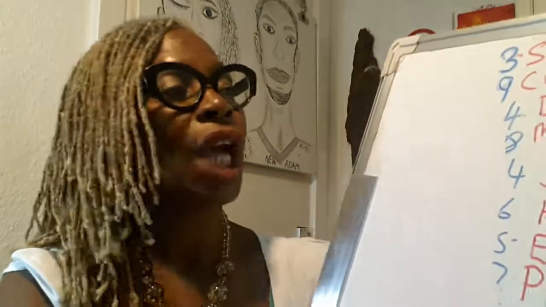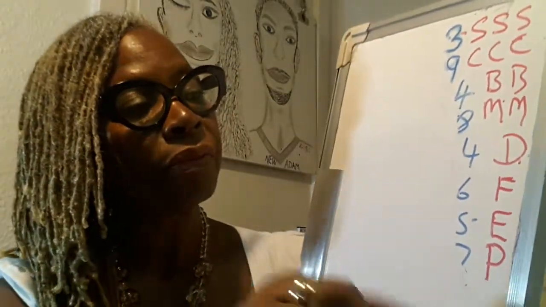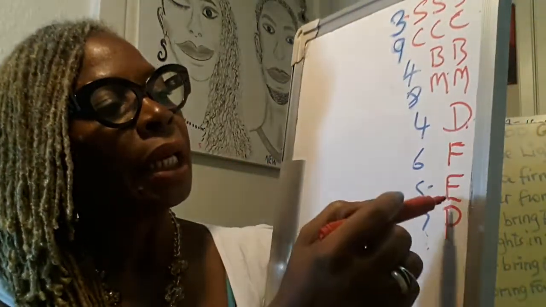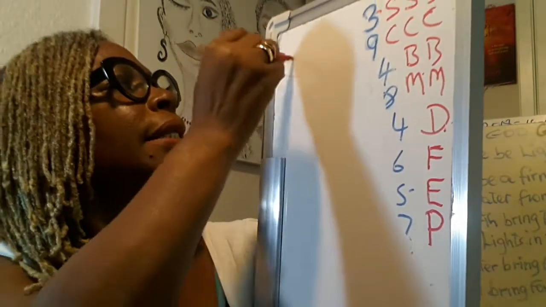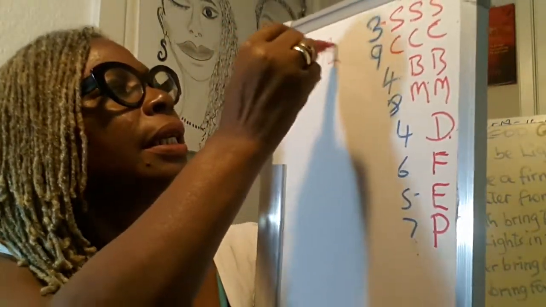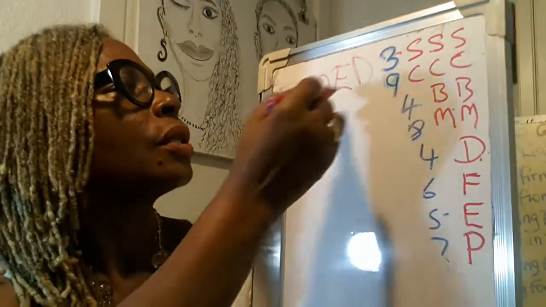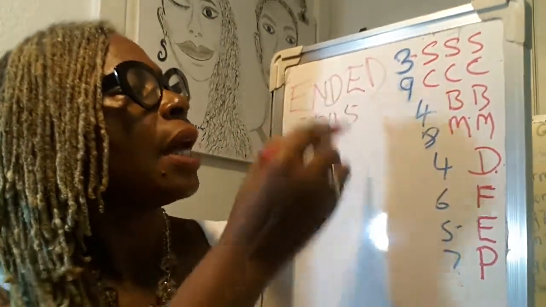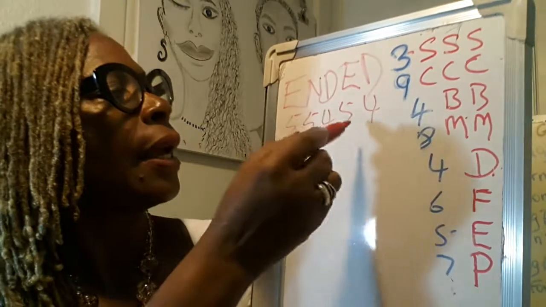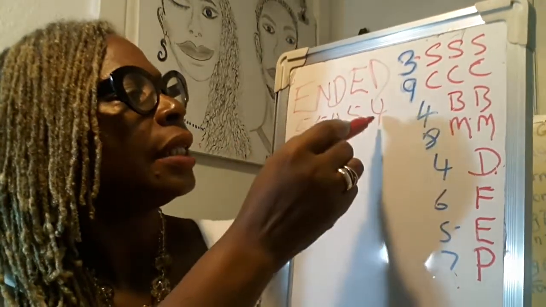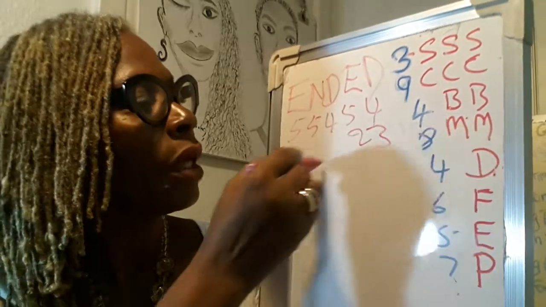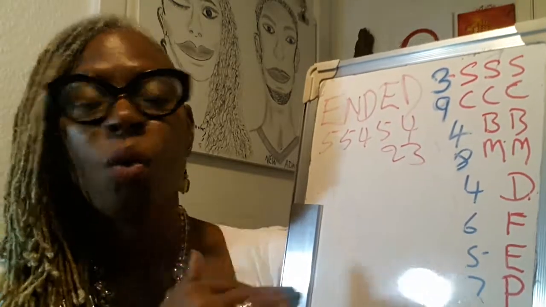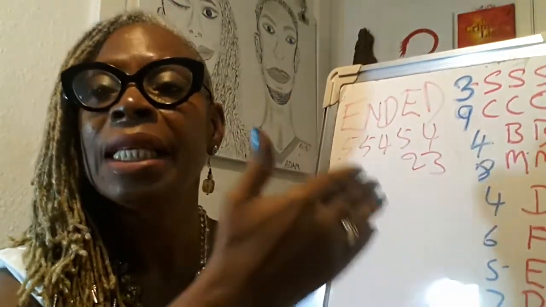Now the word ended has the numerical value of 5, for instance. Let's have ended, E-N-D-E-D, hope you can see this. So ended equals 5. Okay, this is 5, 5, 4, 5, and 4. Okay, 3 5s is 15, 19, 23. So 2 plus 3, of course, which coincides like the waters. So this is where we see Mother Eve is the waters, Mother Eve is the beginning and the end.